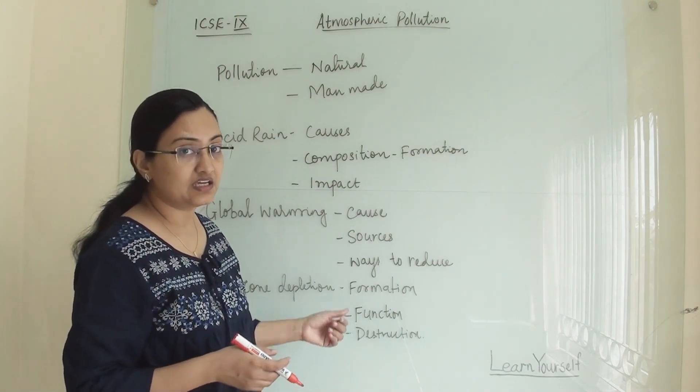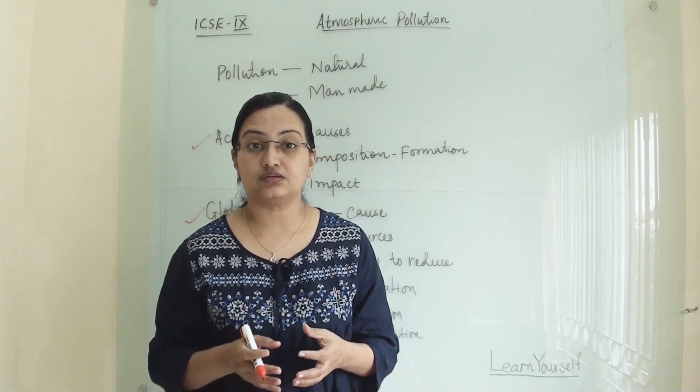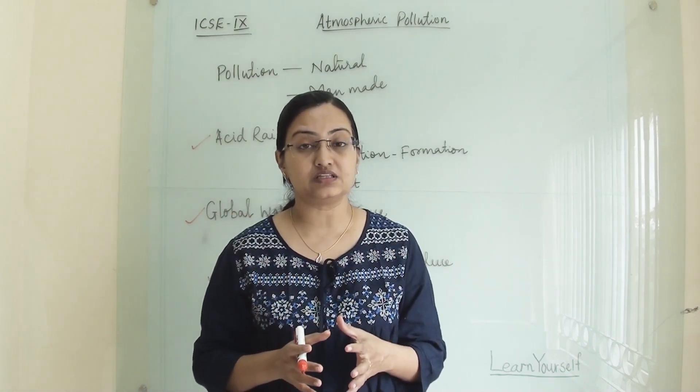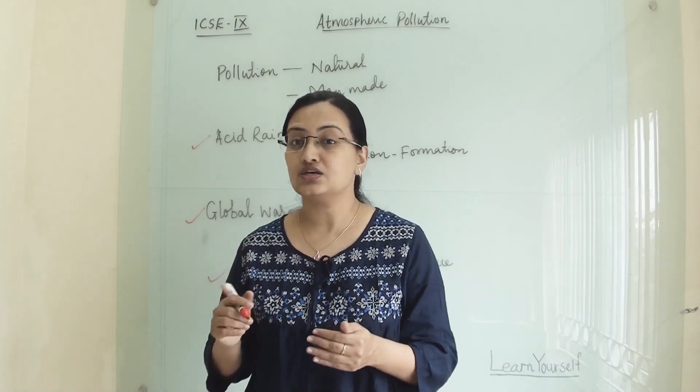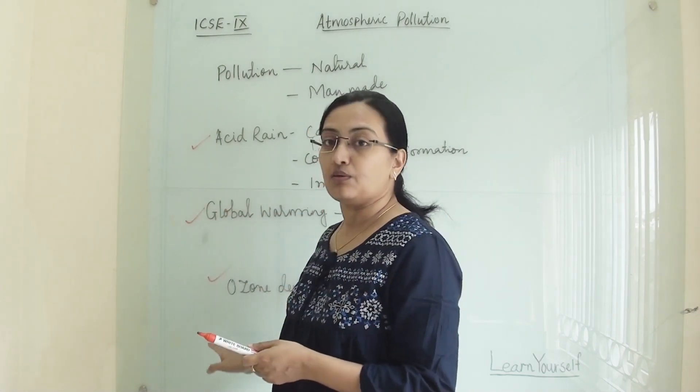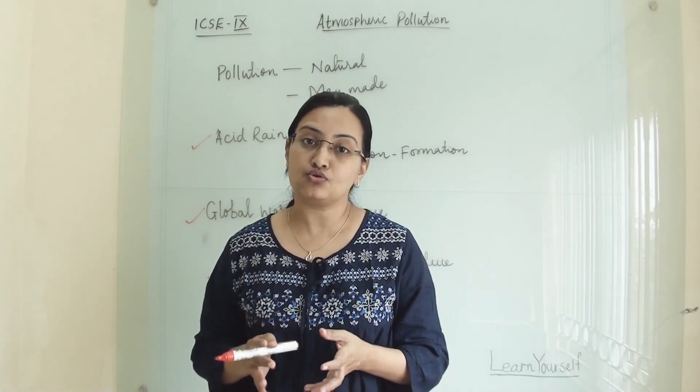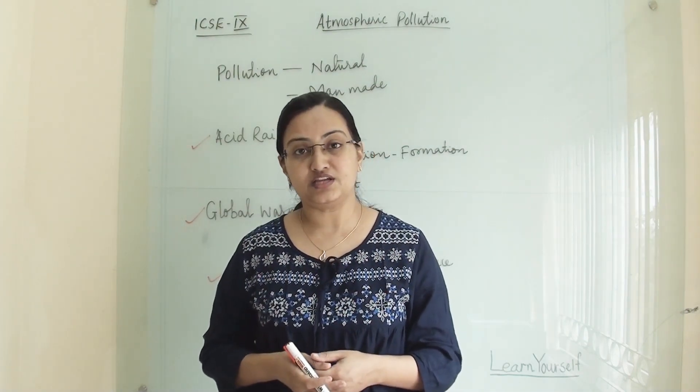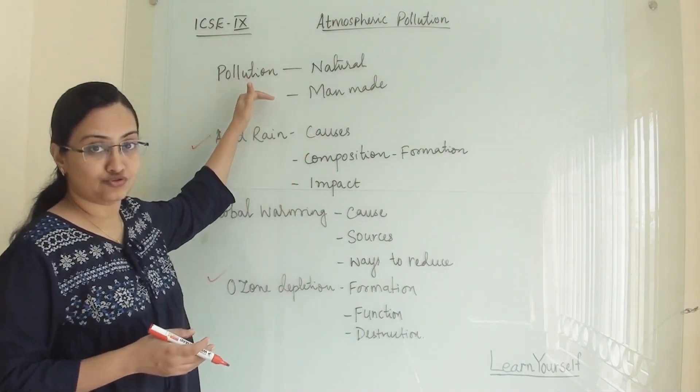Basically in this chapter we are covering, because of the human activity on the earth, what all types of pollution we have created, and all this pollution has led us to these three major side effects. These are so harmful that if we will not reduce them, our ecosystem will be in danger. So let us start our chapter from the pollution sources.